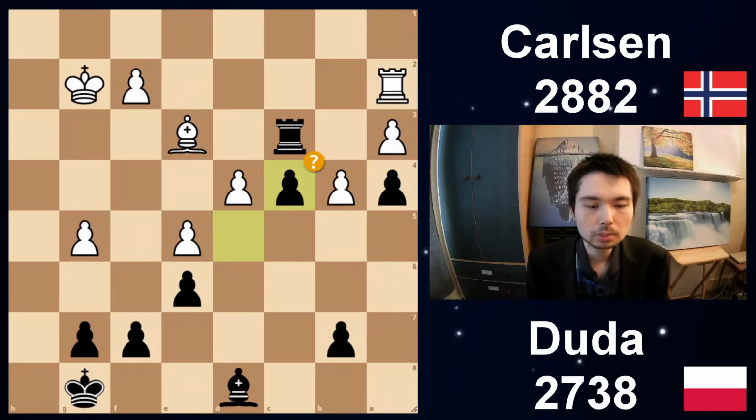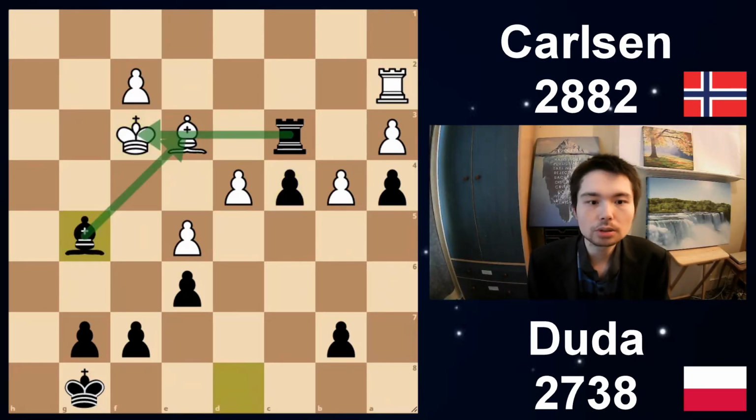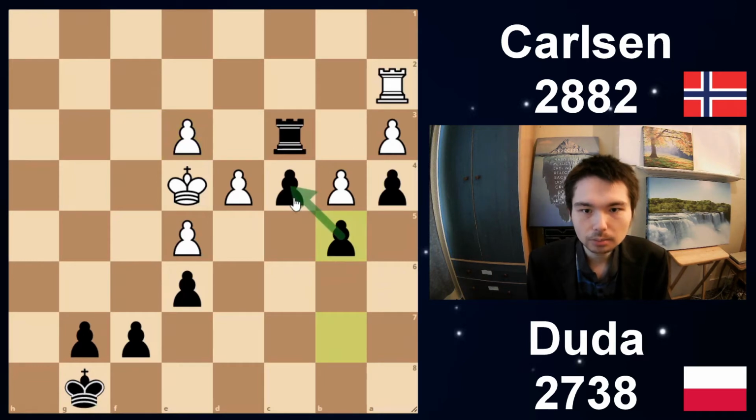One reason you want to play g6 is because at the moment you cannot play king f3 because you take. You're using the pin on the 3rd rank. So if the king moves, now take, take, and black's winning. You can even go b5, you can even go rook d3. b5 looks good. Protect your passed pawn.